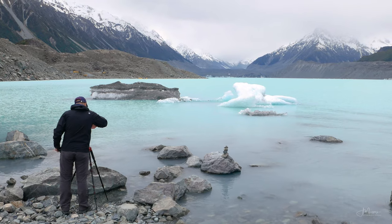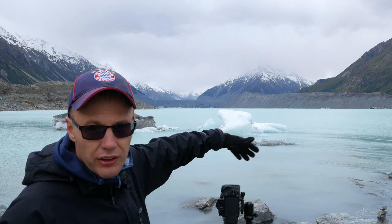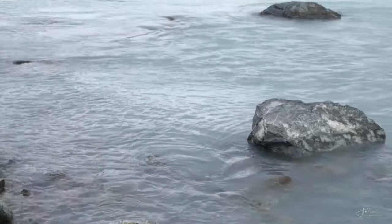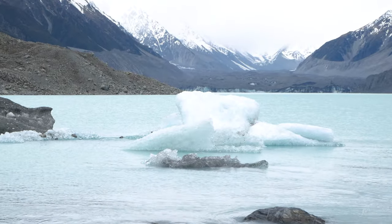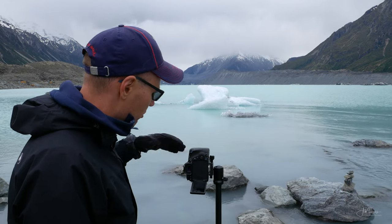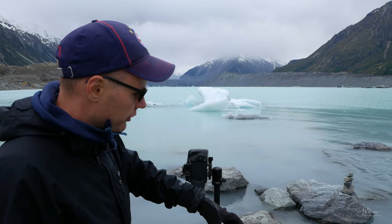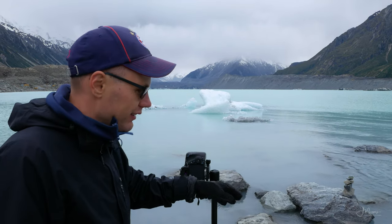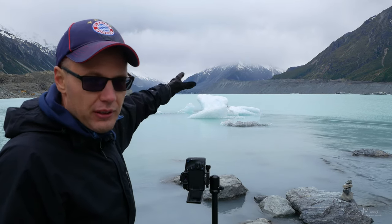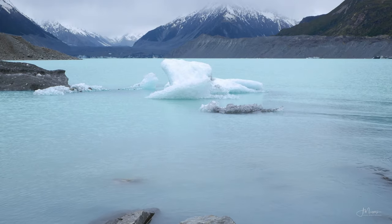There are a lot of elements to work with here: a stone cairn statue, an iceberg, rocks in the foreground, and a mountain in the background. I tried initially to put everything into one frame, but found it doesn't really work. So I looked around and finally settled on a composition where I eliminate the statue entirely — just using the rocks as a foreground and as a slight leading line towards the iceberg, with the mountain perfectly above it. I like this composition because it's simple and reflects the place nicely.